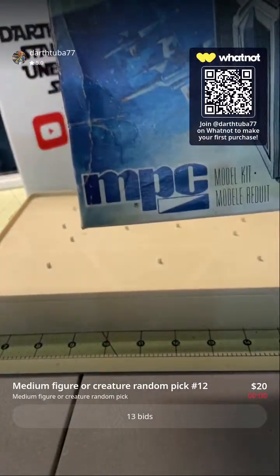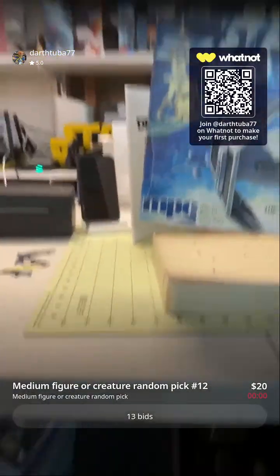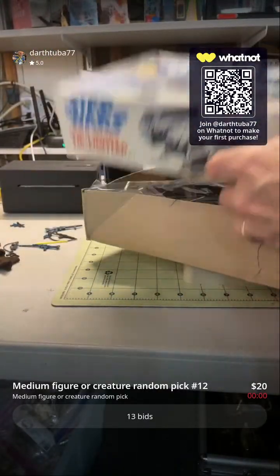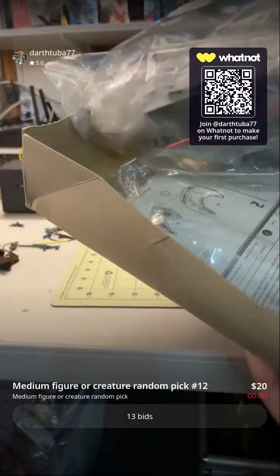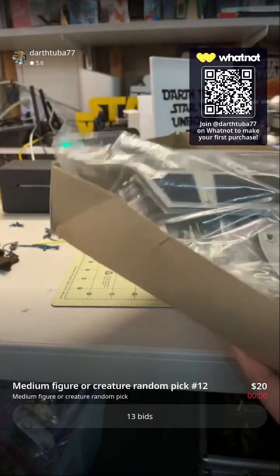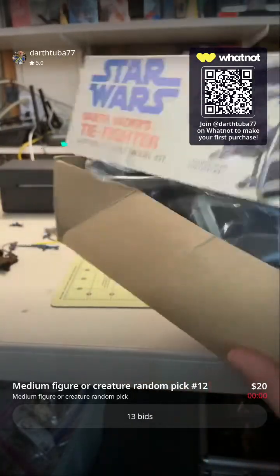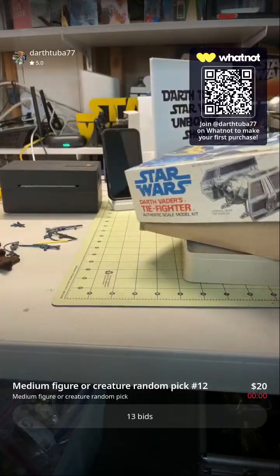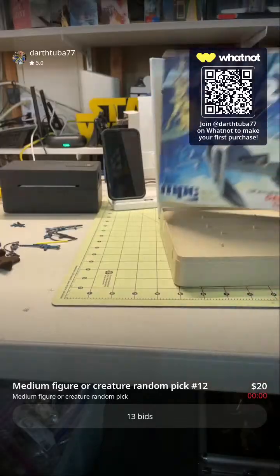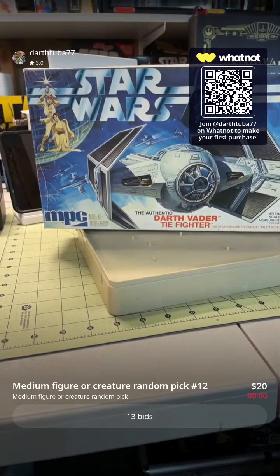This is an MPC model kit. Okay, this is the Darth Vader TIE Fighter model kit. It is a pretty decent box. Complete. It's got the instructions. I believe it is complete. I bought it as complete. It's got the stuff in the baggie still, except for the bigger pieces on the bottom. So you're buying what I believe is a complete model kit. I'm going to start this one at 5.